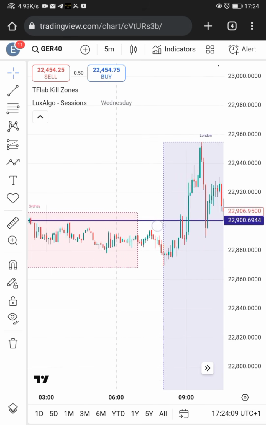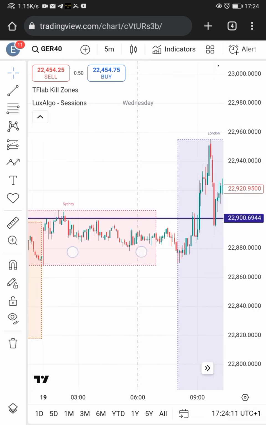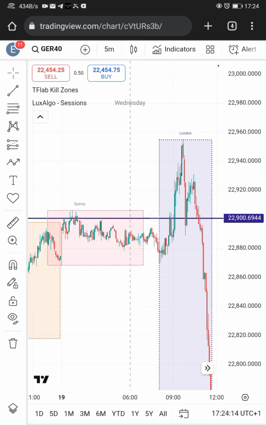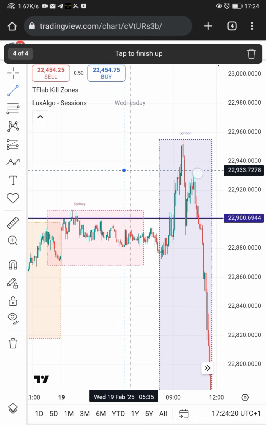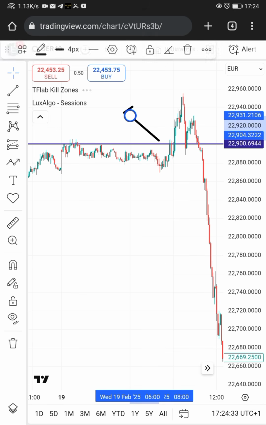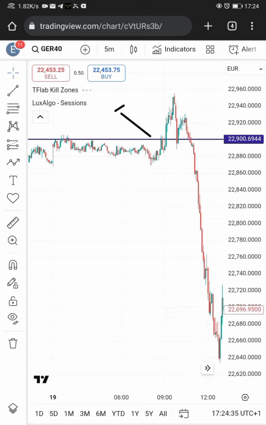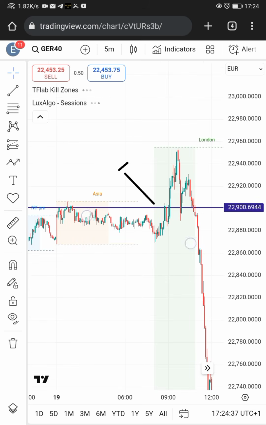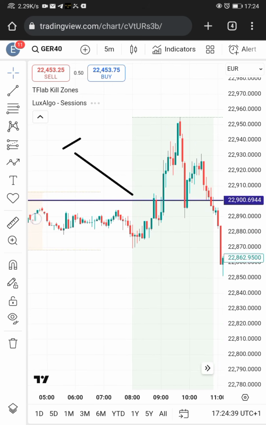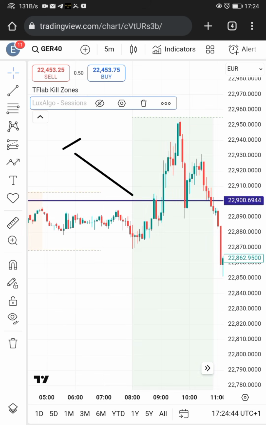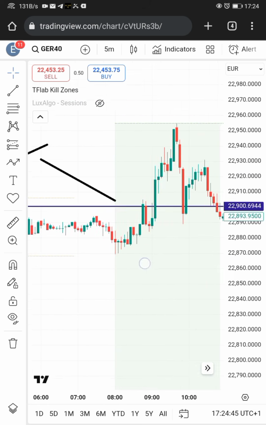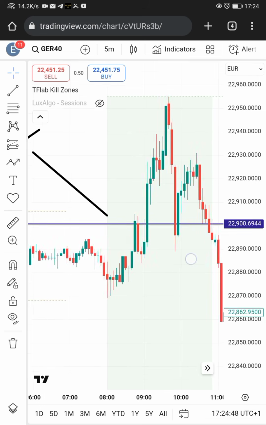Once you notice that this market has grabbed the previous day high, which is this very line, when you notice it has broken out of this previous day high right here, you wait for the market to break out of this line. Okay, the kill zone has appeared, which is this green box right here. If you can see it very well, here is the kill zone.